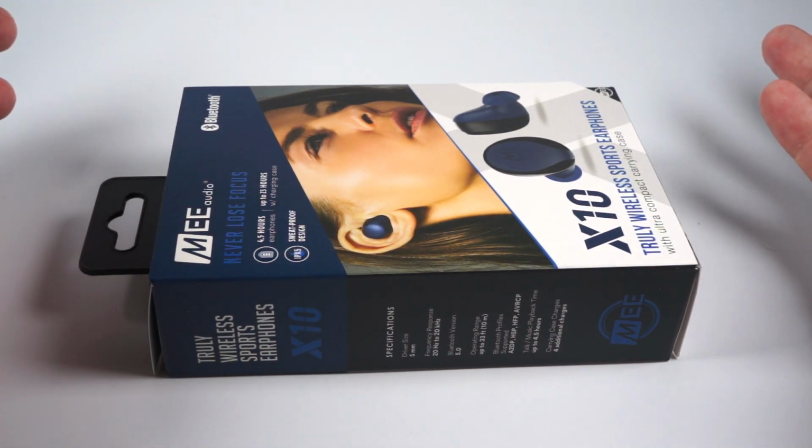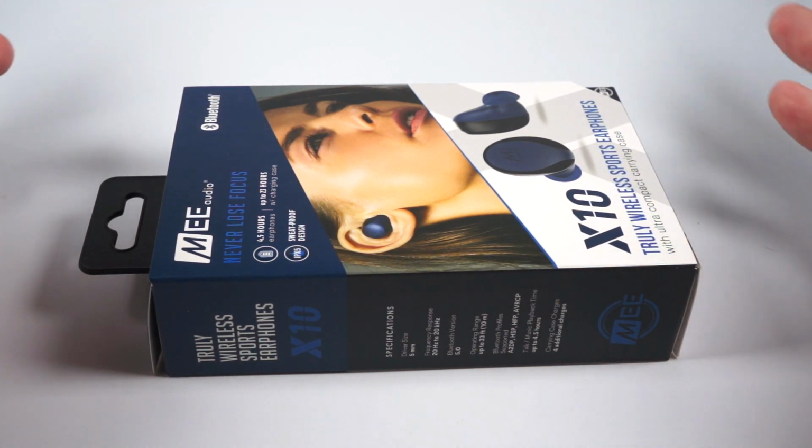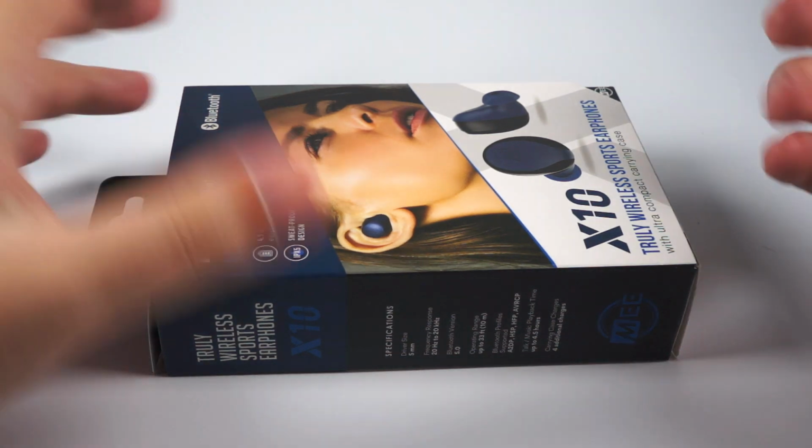And today I've got another solid model from a manufacturer that I like. It's MEEAudio, and it's a model named X10. It's true wireless in-ear earphones, created mainly for sport and for active usage. So the price is $800, and let's have a closer look.